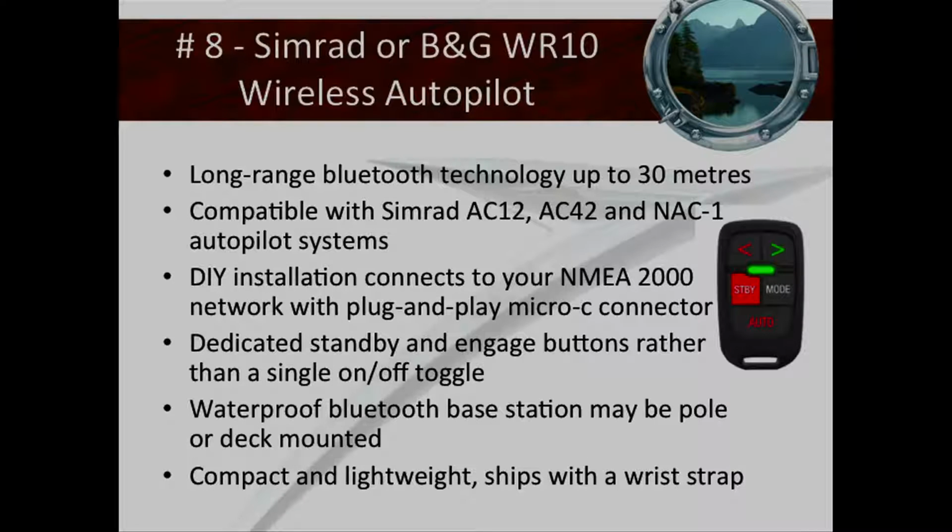A few years ago, there were a lot of autopilots that had wired remote controllers. I say that right? But you'd have to plug it in, you'd walk around your boat, and there'd be a cord, and you'd have a 30-foot tether back to some little socket on the wall. And that was all there was. Over time, Raymarine came out with a product in about 2005 with a wireless controller, which is really handy, and I have one on my boat, and I love it.